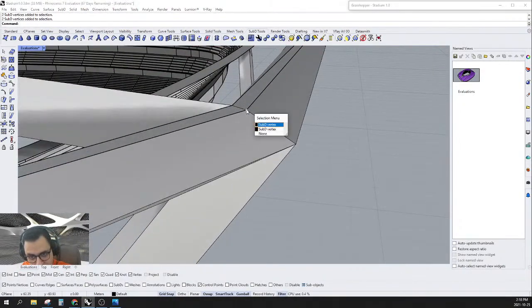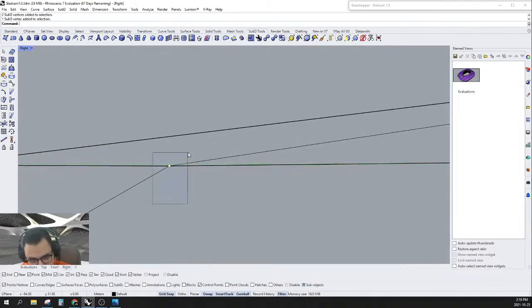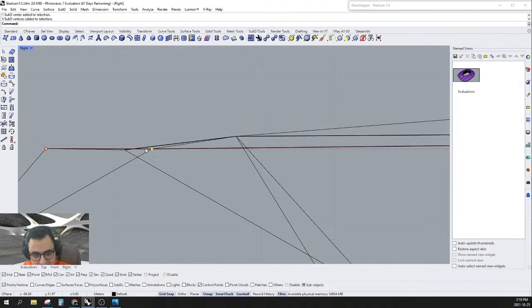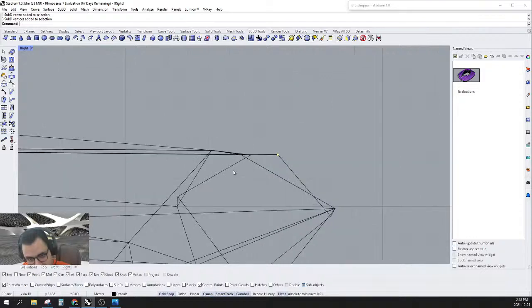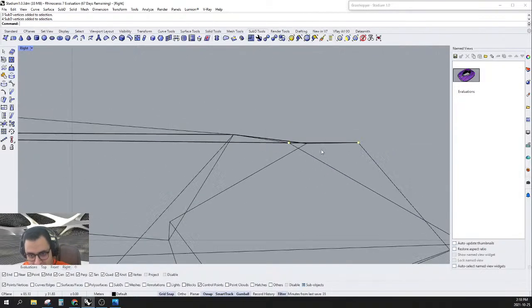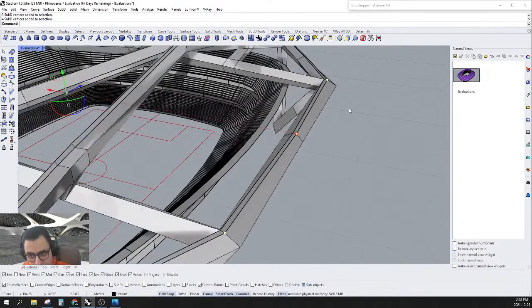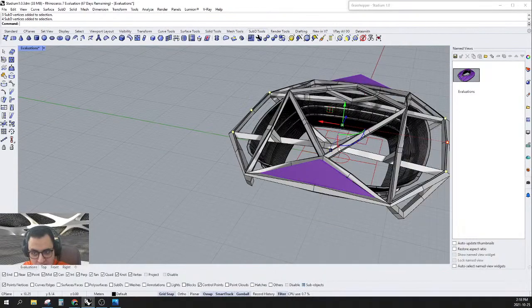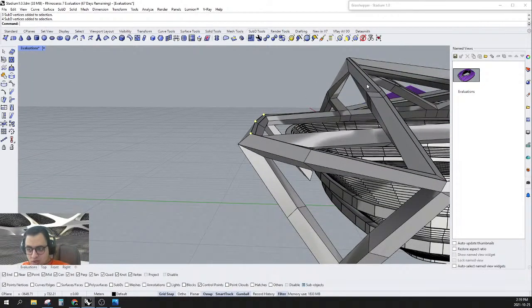I need to select this one as well, so I will select it from here and go to the right again so I can see it. Yeah, but in this case I would like to select all of the vertices in here, and as you can see, it's around the X, so I will go to the other side, and I think these ones. So let me check in the front. So I selected those and those and those, and the same ones in here. And again, I will say move them up one, so they will be facing inside. So these things will look facing the same way.